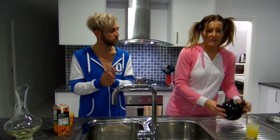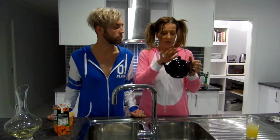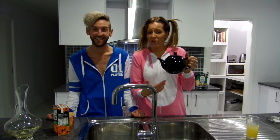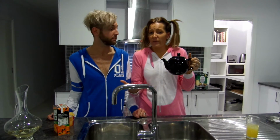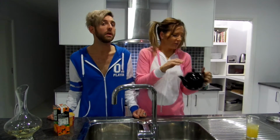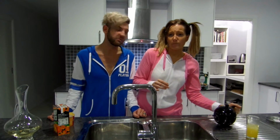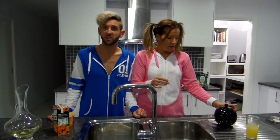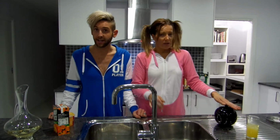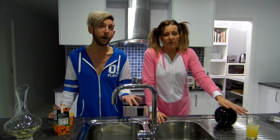I actually have a black teapot. It's very hot. So you can't see that there's actually wine here. So if you were in your office, wherever you may work, you could actually have this sitting on your desk, and people would think you have very, very good herbal tea. You can pick these up from T2. Or just Big W, for example. They're about $25 and they come with maybe a cup.